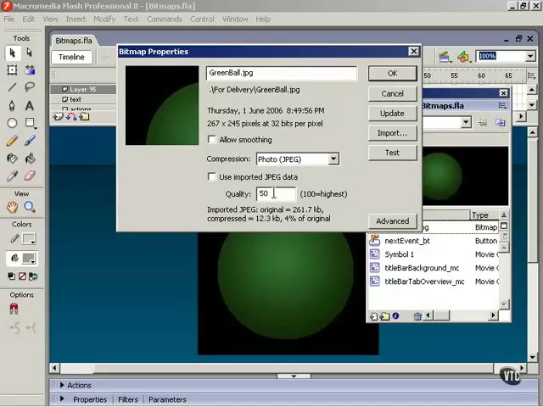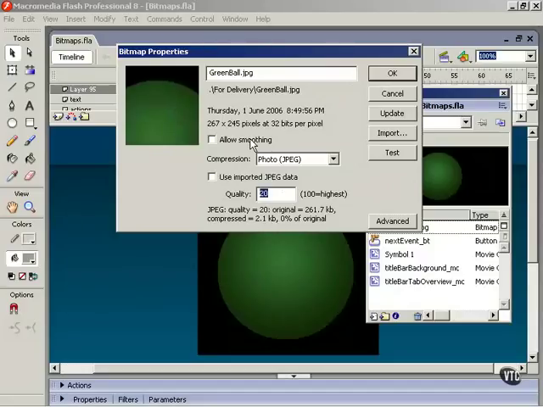Now, if you haven't spent much time optimizing images for the web before, my best advice here is to experiment. Over time, you'll become used to the way this works. Each time you make a change, hit the test button and have a look in the preview window for the image quality, which at the moment is not very good. Also, look at the information down at the bottom.